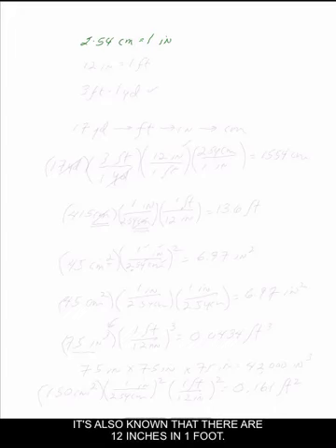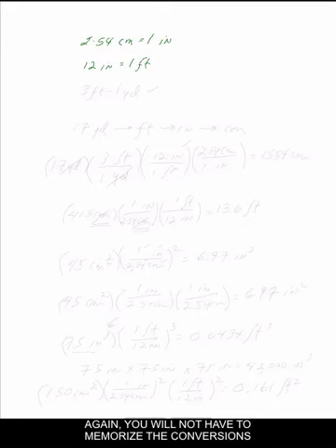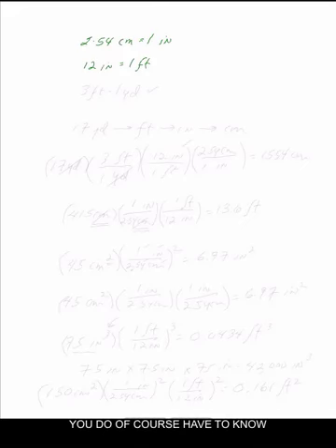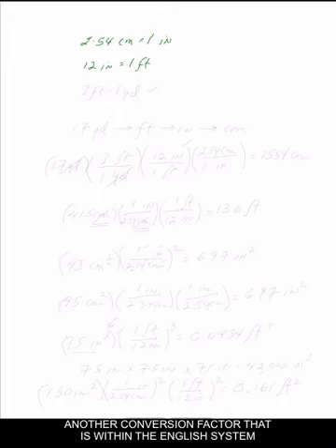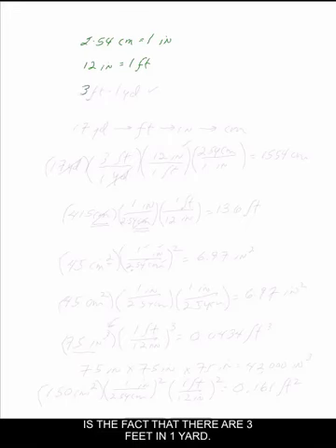It's also known that there are 12 inches in 1 foot. Again, you will not have to memorize the conversions within the English system or between the English system and the metric system. You do, of course, have to know the conversions within the metric system, and we've discussed that previously. Another conversion factor within the English system is the fact that there are 3 feet in 1 yard.